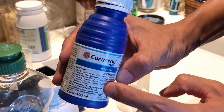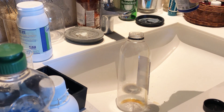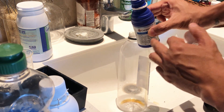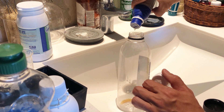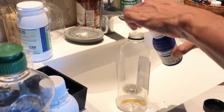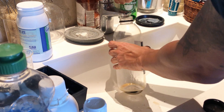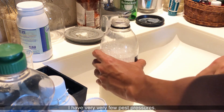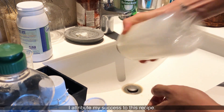The next thing I'm going to add is optional — this is actually a chemical insecticide. Not advertised, by the way. I just add a few drops, about 10 drops. This smells really bad too. You would want to wear goggles and gloves when you handle this because you don't want to get it in your eyes. I dilute everything — I don't believe in using anything at full strength. And so far this solution has worked really well for me. So I'm going to add some water. Close the bottle — any bottle will work for this. You want to give it a good shake.